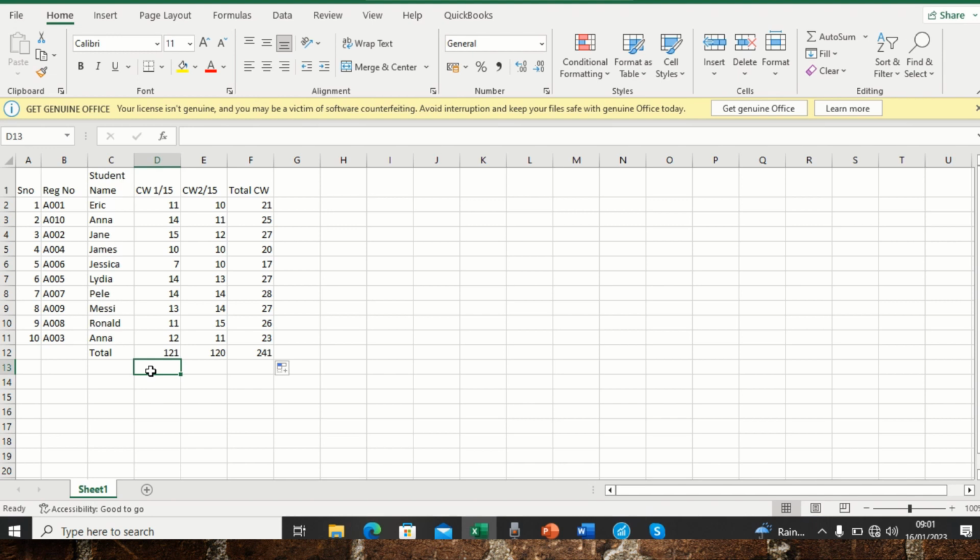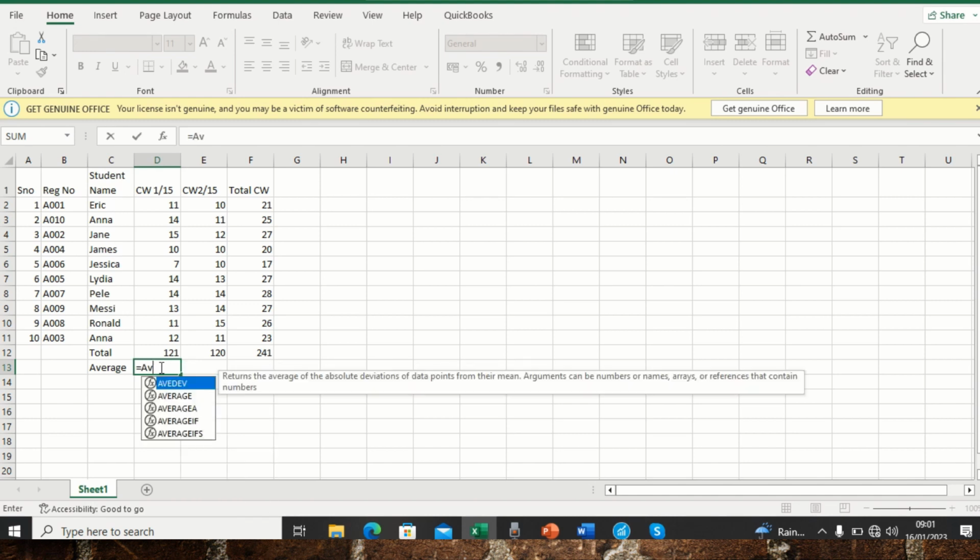It's the same thing assuming we wanted to compute the average mark. For the average mark for coursework 1, we can put here average mark. Click there, then still put the equal sign. This time we know that we are computing the average. We know that average is the total mark divided by the number of students, but that's not what we are going to do from here.